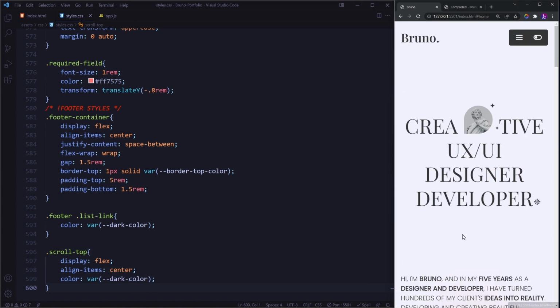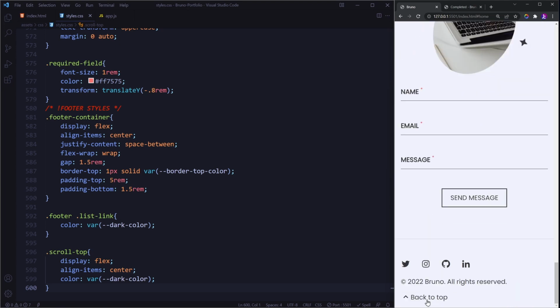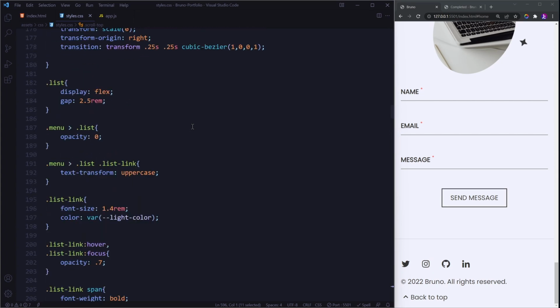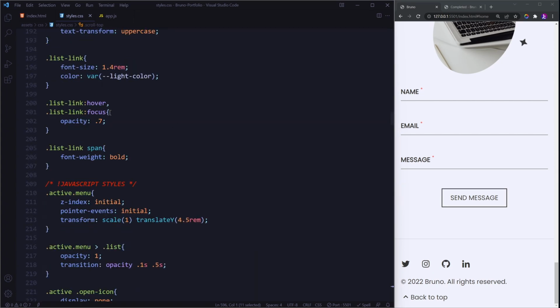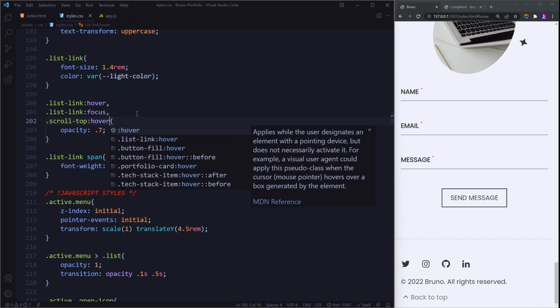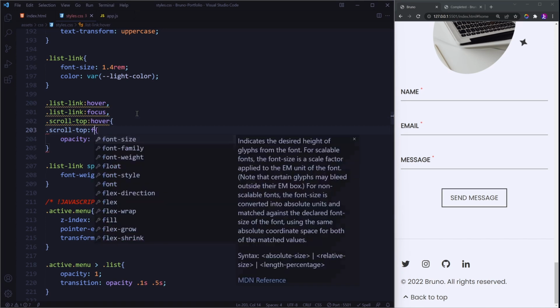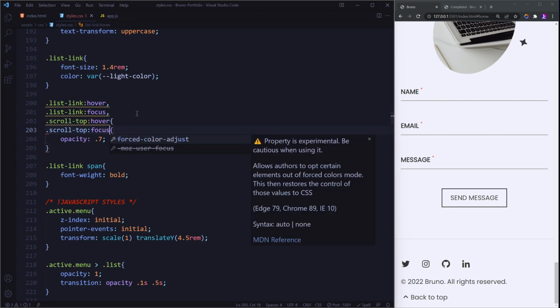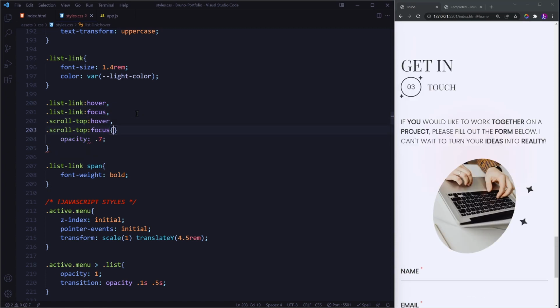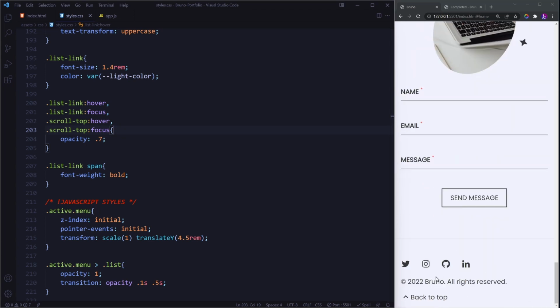And it works. So here just takes us all the way back to the top. We still need a hover effect here. So what we can do is just grab this. And where we have the links here for the hover effect, we can just basically go ahead and add this in as well. Let's say on hover and then on focus. Like so. So let's just fix that. And let's see if everything still works fine. And it is. So that's good.